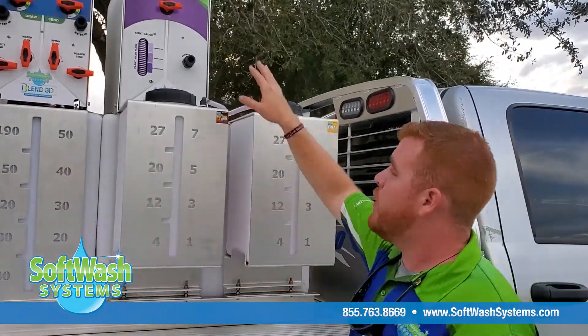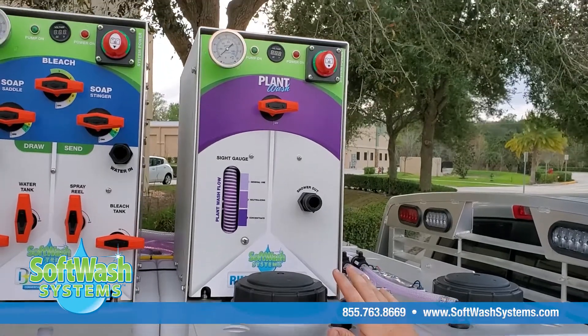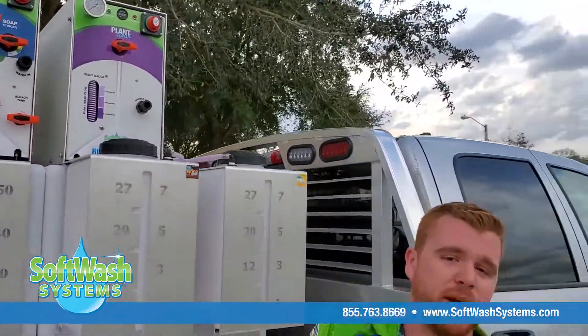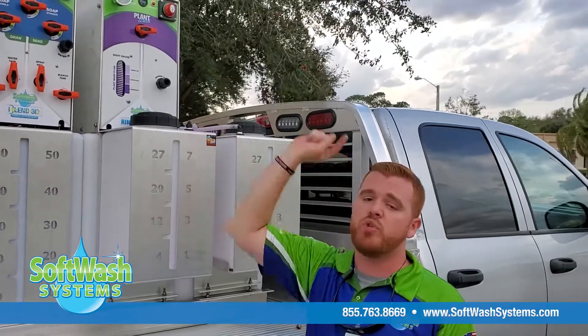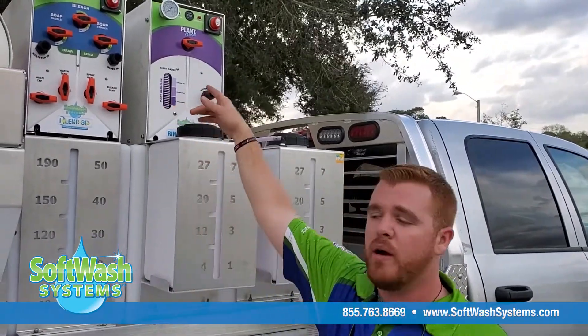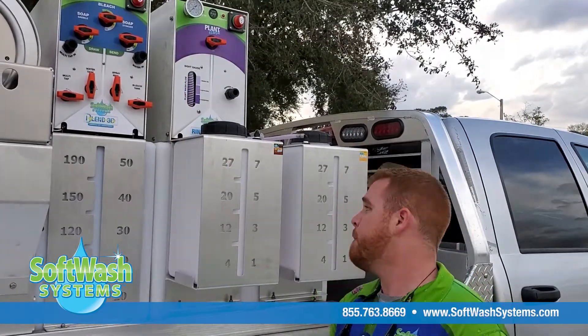Next to that we have the Rinse DC Plus. It is also DC powered, a little bit stronger, about seven gallons per minute, and operates at about 110 PSI — still a lot less than a pressure washer. Have you ever tried using a pressure washer to blast cobwebs or spider spinnerets off a second story? You try to blast them off with a pressure washer and they just shake a little but don't come off. The Rinse DC Plus is low PSI but very high volume, so it can shoot two or three stories in the air. Use some Terra wash with it and it'll melt the spinnerets right off, then use the Rinse DC Plus to rinse — reaching high places that a pressure washer simply can't get enough volume up to.